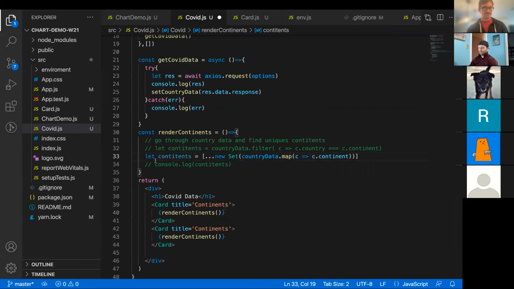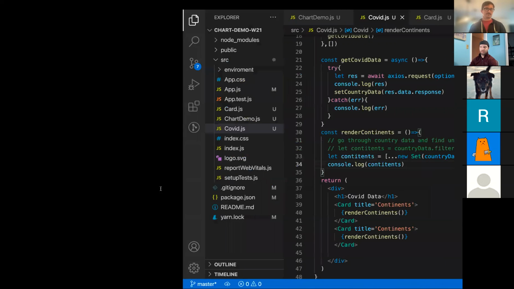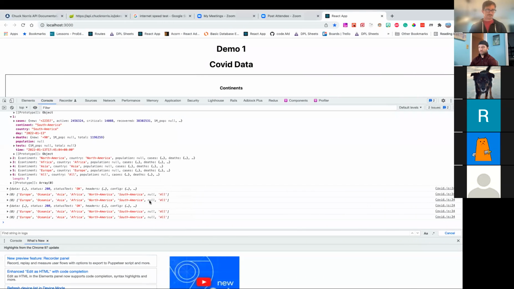Let's see if that does it. I am getting a null value, because it looks like one of them has a null value, but I could filter that out.